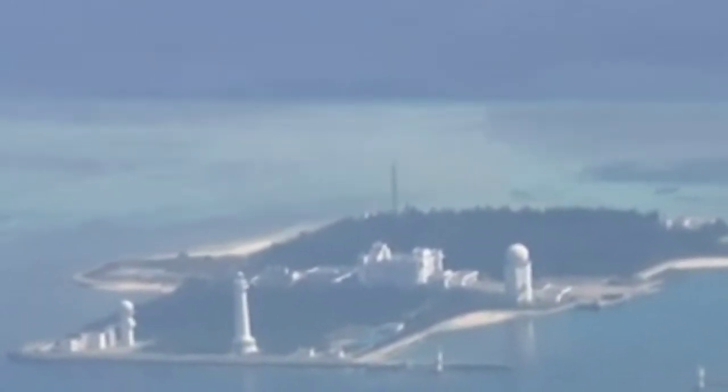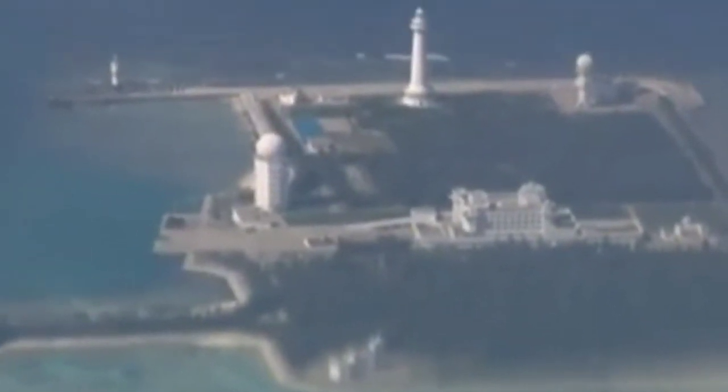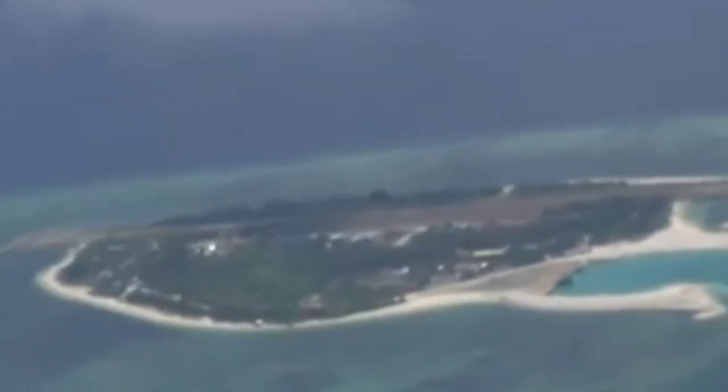It's quite hard to be accurate about the count from a moving plane up above, especially since some of these ships are being tied together to appear as one group. We saw similar formations at Julian Felipe Reef just a few weeks ago, and this is the same method we are seeing now, except in shorter lines or smaller groups — anywhere from six, seven, or eight ships that from above look like just one vessel.